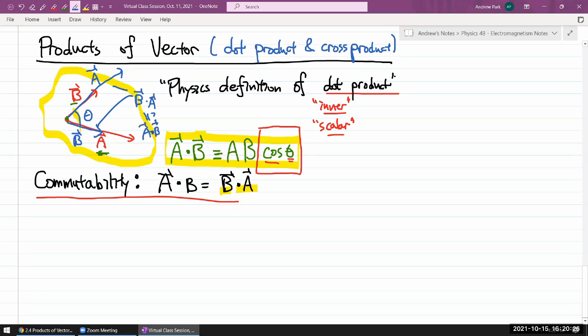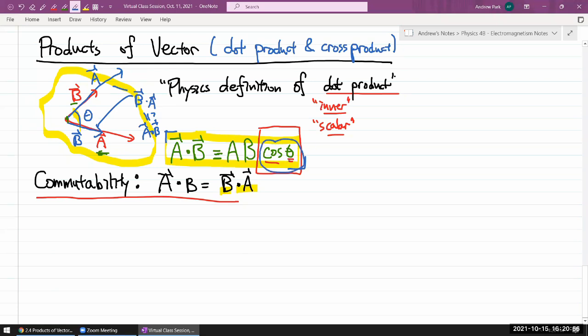And when you're answering the question, the number one resource is the definition. So when you go to the definition, you can see that as you swap A and B, nothing changes. So this is a scalar multiplication. So there you have a great intuition for just multiplying two numbers. And really the place where the order of A and B might matter is here, cosine of theta.